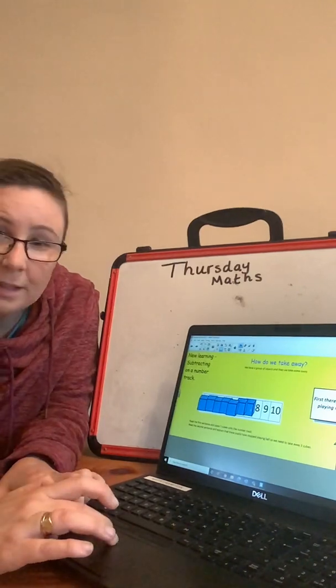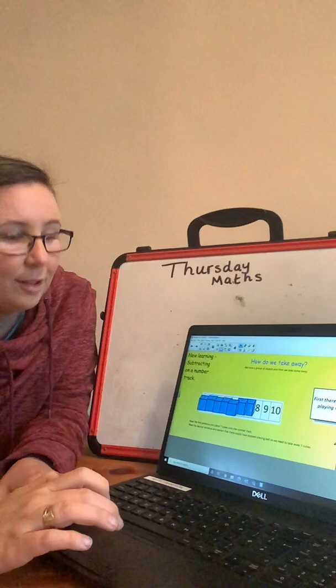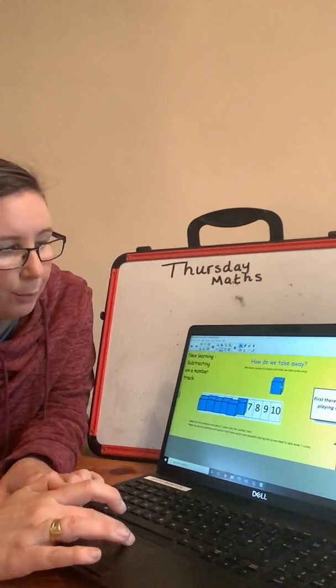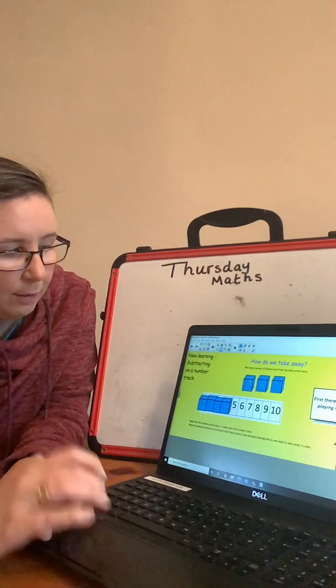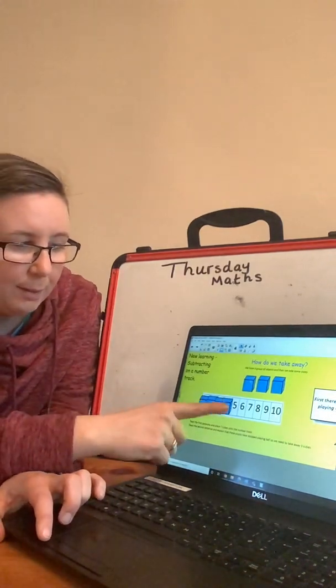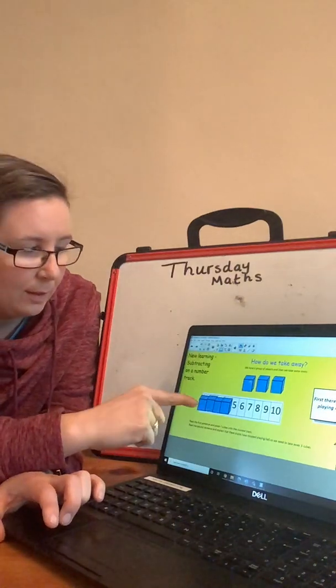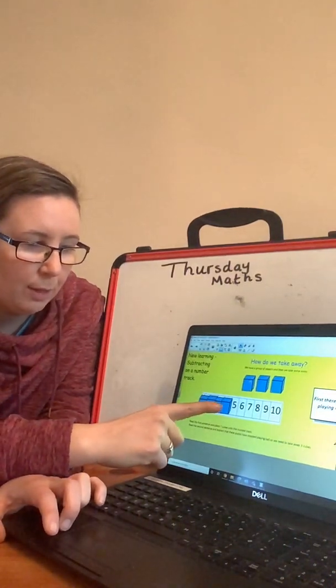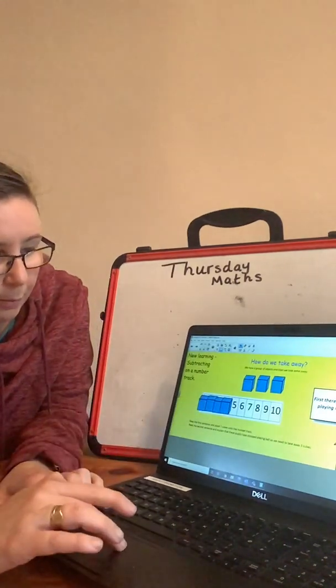But then it says 3 stopped playing. So what am I going to do next? Yes, I've got to take 3 of them away. So there goes 1. There goes 2. There goes 3. So how many children are left playing with a ball? Let's have a count. 1, 2, 3, 4. So there are 4 people left playing with the ball.